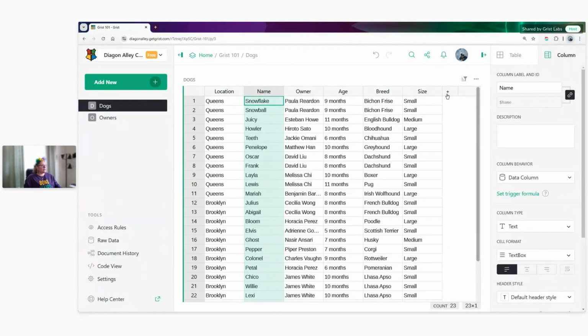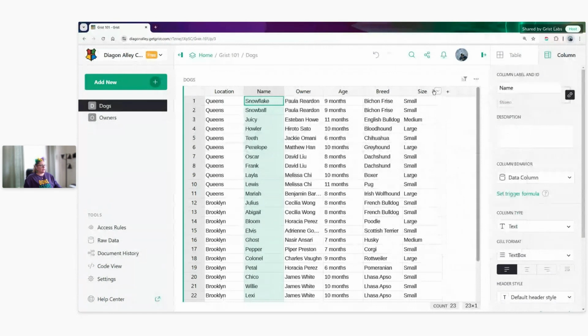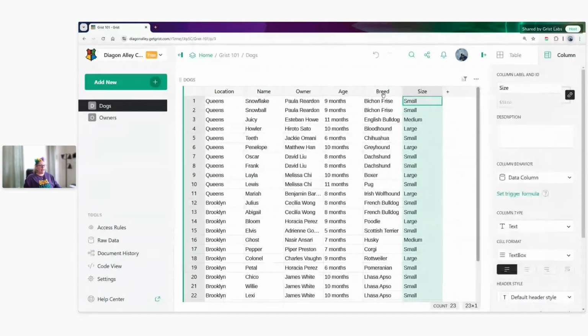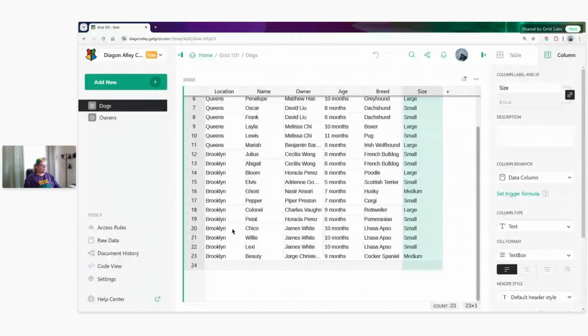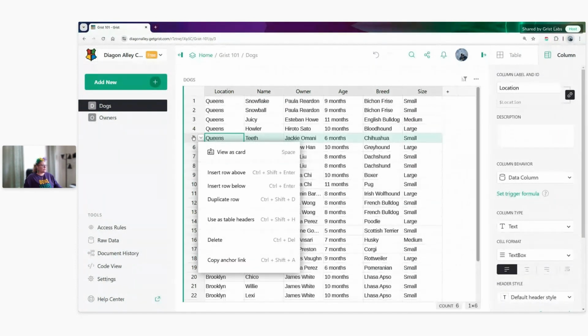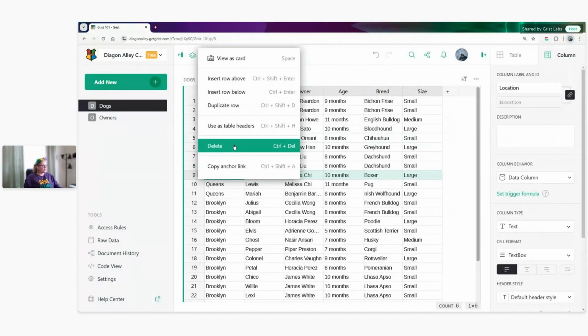You can also add columns by clicking this plus icon, and that opens our add column menu. You can delete columns by right-clicking them or clicking this little arrow icon and selecting delete column. If you want to add rows, you can either come to the bottom of the table and start typing, and that'll create a record. You can also right-click on a row and insert above or below to create a new row. If you want to delete a row, you would just right-click and click delete. There's also keyboard shortcuts for all of these things, and they will be noted in the menu.